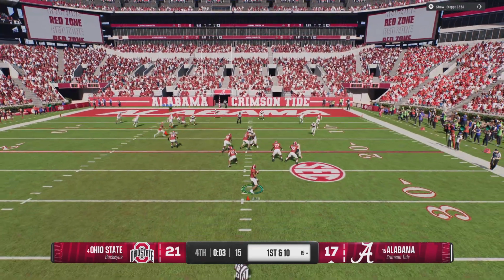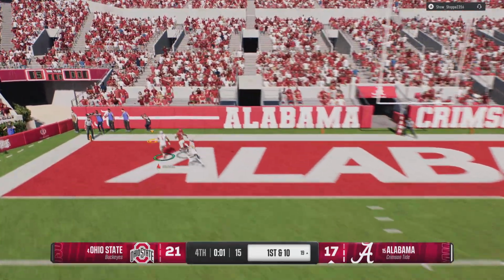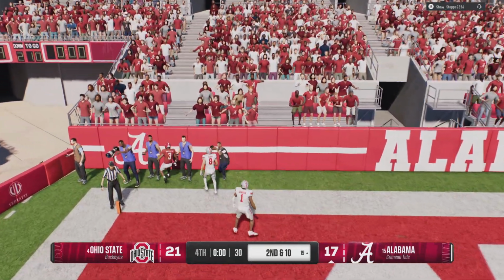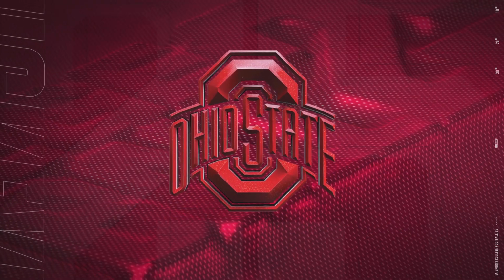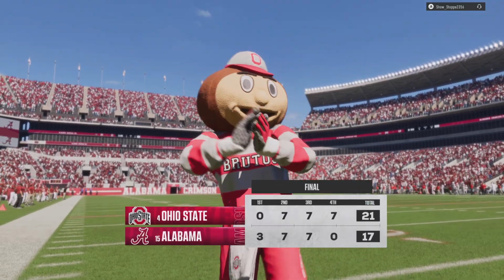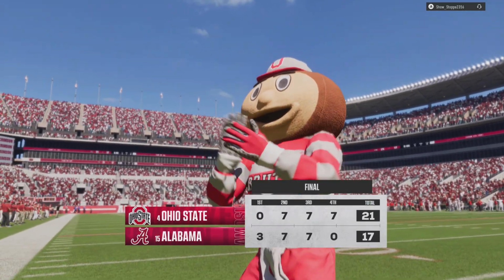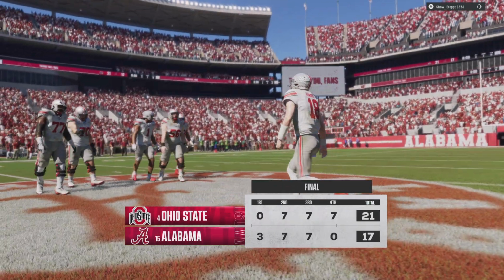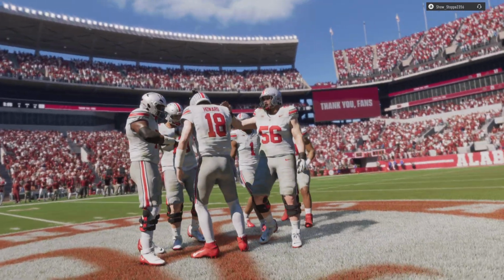Use the play fake, now to throw. Unleashes one deep. And it's incomplete, and the final drive comes up empty, and the ball game is over. It came down to the final quarter. Clutch plays, guys delivered, and they get a close win.